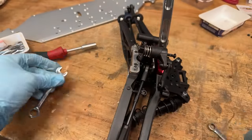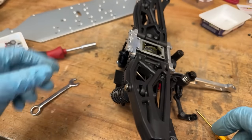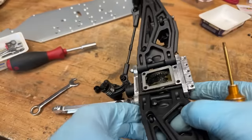Right. Yeah, that'll work. There you go. Panic over. Not the end of the world. There's a lot worse things in life than an RC not fitting together properly.